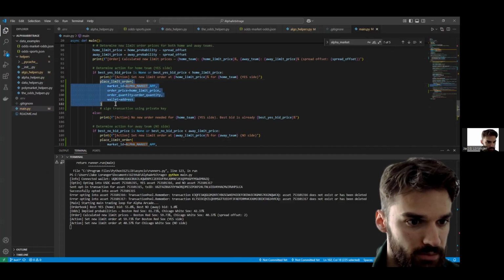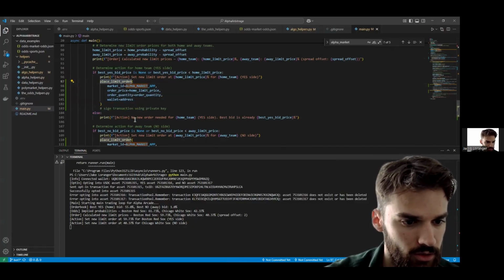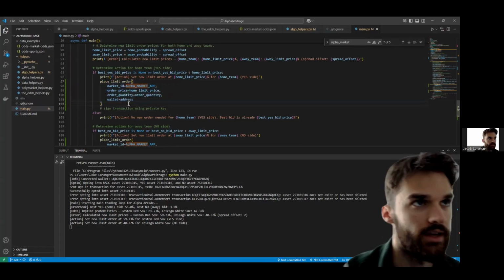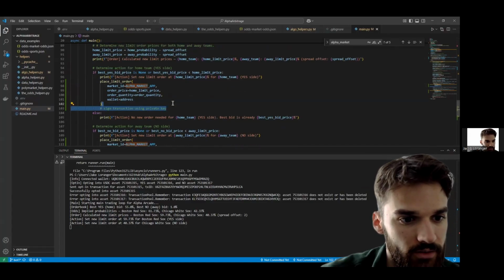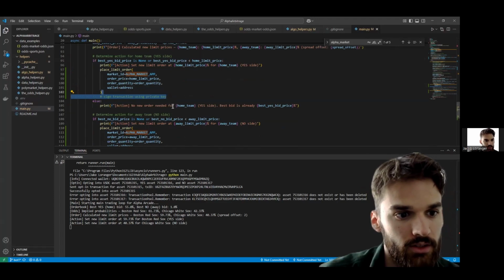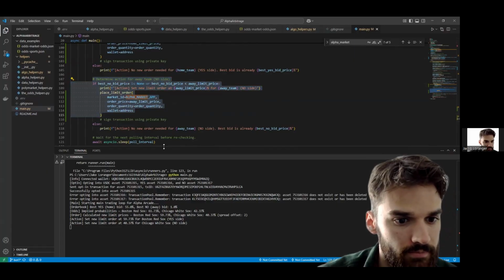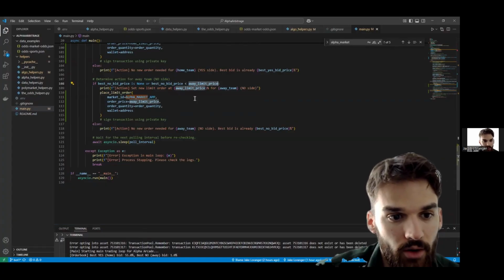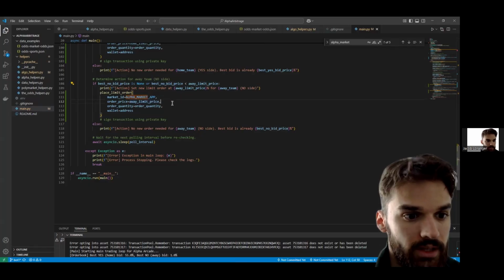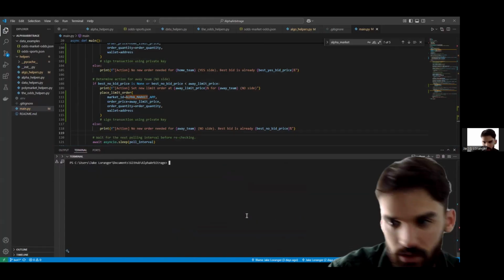I'm going to call this place limit order. I'll show you a little bit of what that function looks like. Essentially that will send an order to your wallet to be signed, right? And so I need to include the signing of that transaction so that it goes through and actually places the bet. I'm doing the same thing with the no, right? If the buy order is more, then I'm going to place that order. Here, I think it's better to show you guys in practice what it's looking like so far.